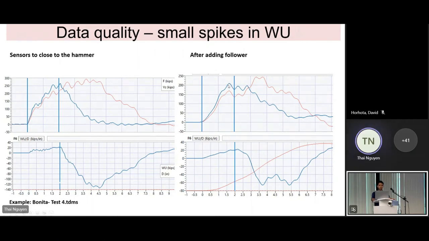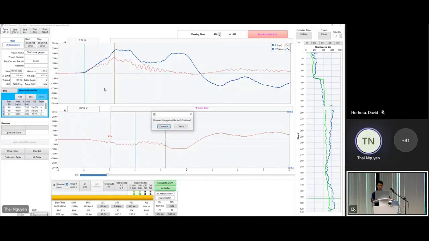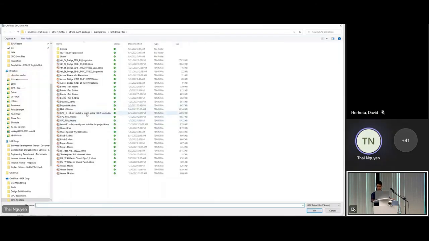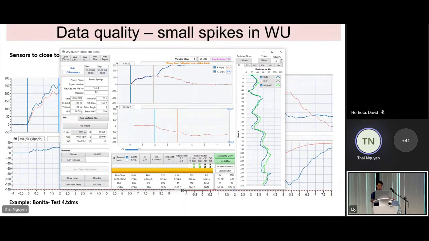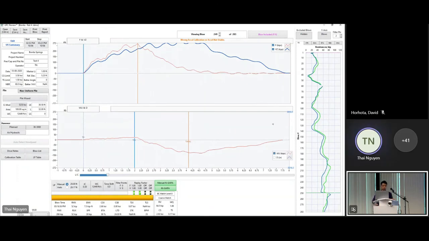When they add a follower, let me go back and open that file. Monitor test 4. Okay, so this is the point before the follower.